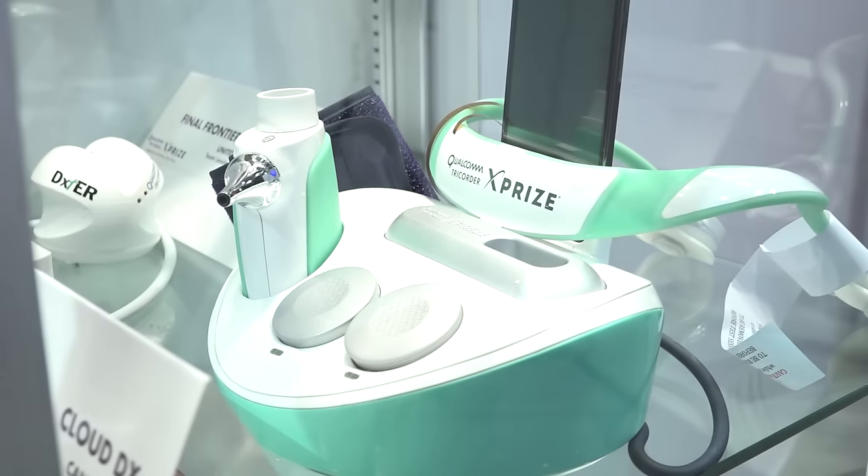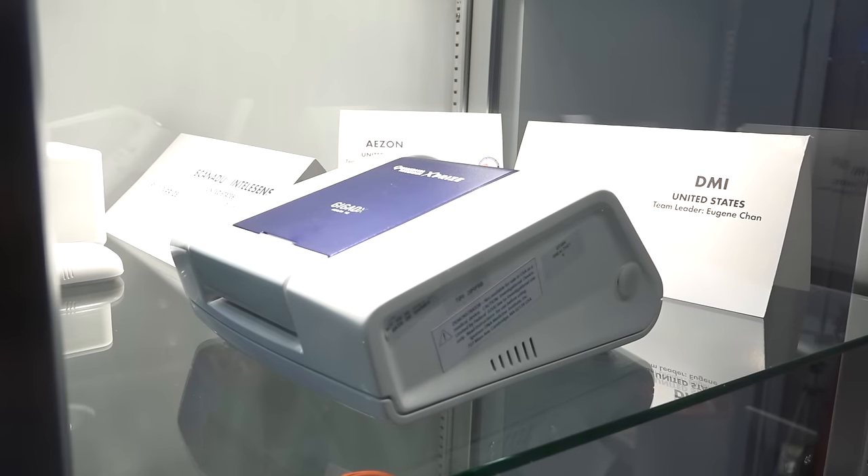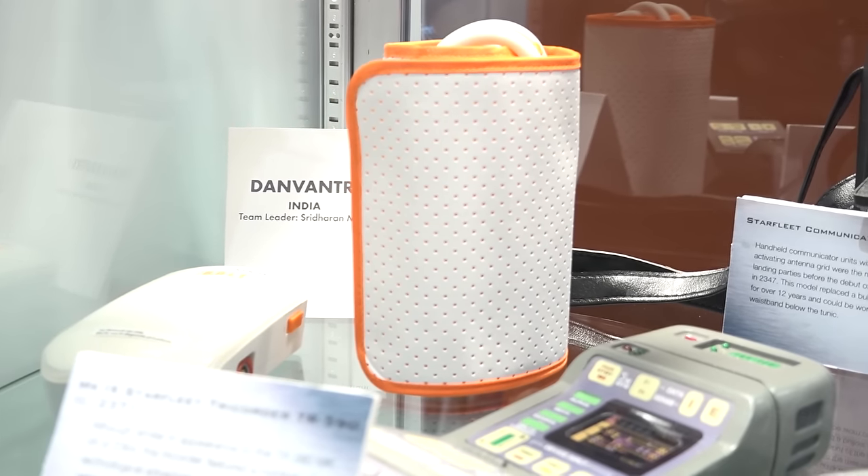Scanning with a tricorder on TV is non-invasive — flashing lights and sounds. Are we there yet, or does testing require blood? It's actually a combination of both. This device here from Cloud DX has a camera built in to go inside the ear and inspect for otitis media, which is an ear infection. It captures data using photonics — it captures an image and compares it in its database with healthy and infected tissue. Another common feature is Bluetooth and Wi-Fi. Not only do we want to capture data, but we want to make it accessible by physicians and healthcare providers. All of these devices must have the capability of transmitting data to the cloud. We're working with Amazon Web Services to provide the cloud infrastructure to capture and store this data so we can monitor it in real time.